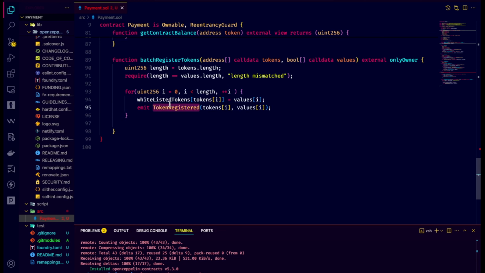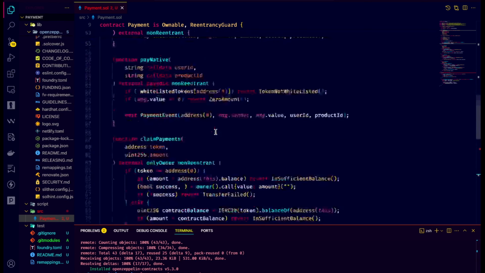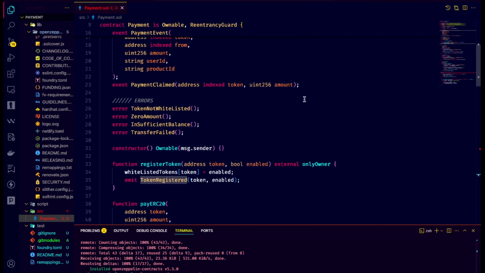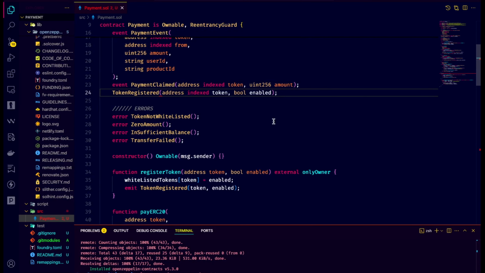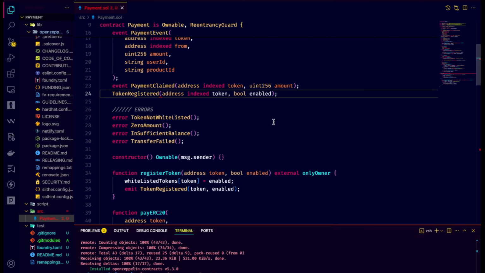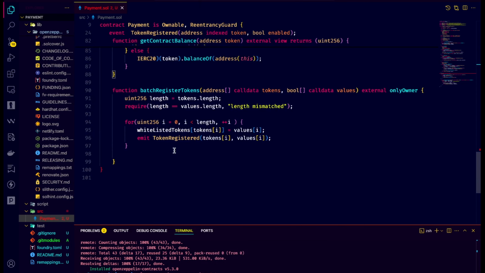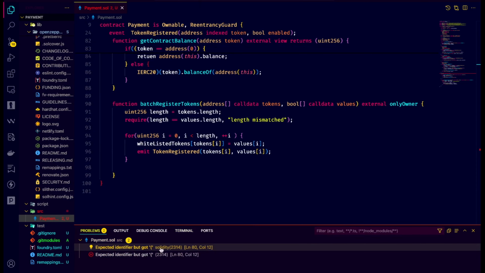We forgot, we have to declare the event here. Here we go, address indexed token. We forgot the event here, and let's format. Where are we getting the error? We are doing something wrong.